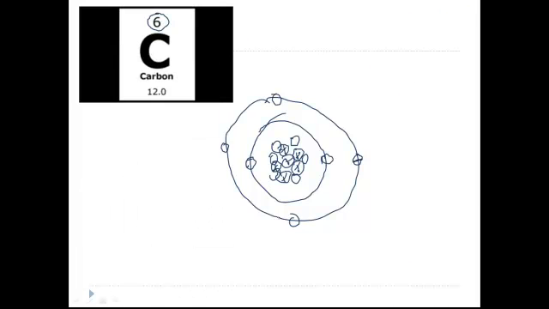First we did carbon and if you look at our drawing of carbon you notice that we have two energy levels. The second energy level is the valence shell because it's the most outer one and there are four electrons on that valence electron shell. So we're going to say four valence electrons.